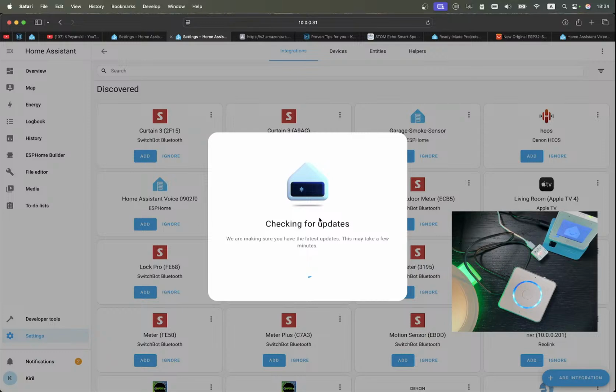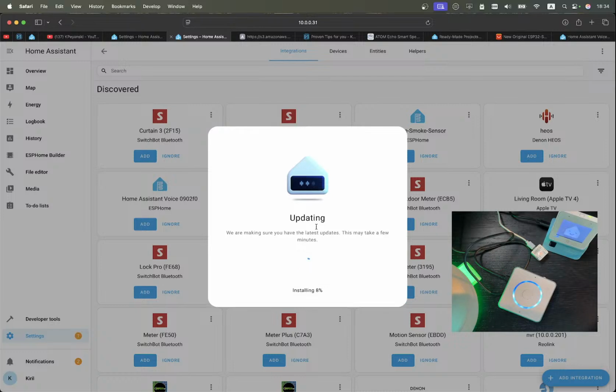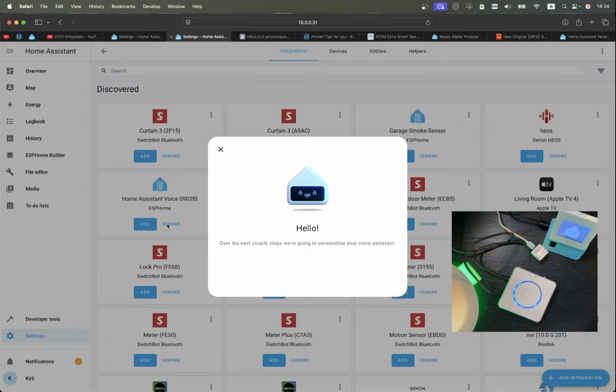Submit and success. Checking for updates. I wonder how they manage the updates, and this is how. Pretty good. I'm impressed. Because once you upload ESP Home on your devices, on your M5 Atom Echo, you should take care about the updates. You have to adopt that device on your ESP Home, or you have to go to the voice flasher from time to time and update it from there.